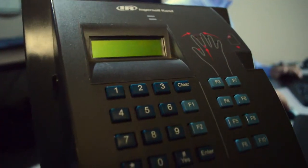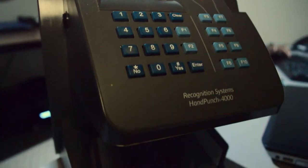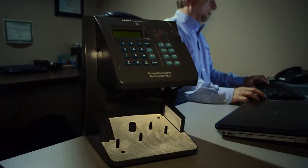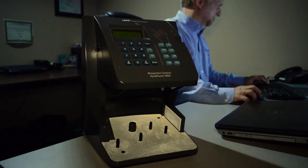At International Equipment, we have several innovative ways for employees to collect time. One of those ways is the biometric hand punch. You just take your hand, place it on the platen, and in two seconds you've punched in or out for the day or for lunch. The great thing about the hand punch is that it eliminates buddy punching, and there's no badges to keep up with — no more lost or forgotten badges.